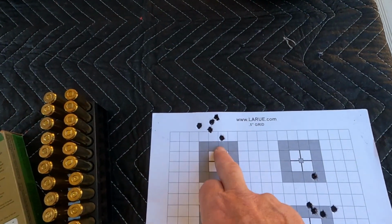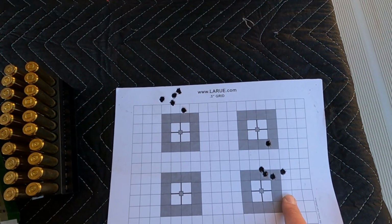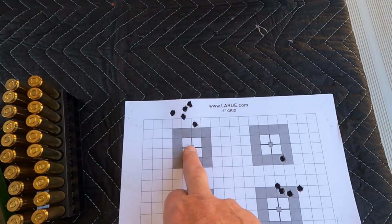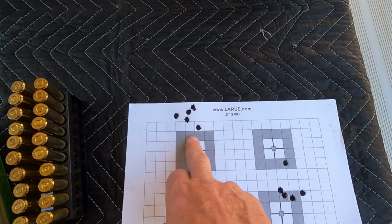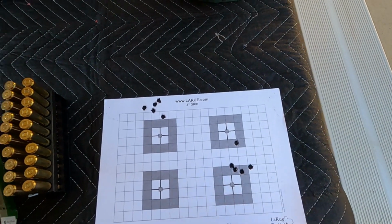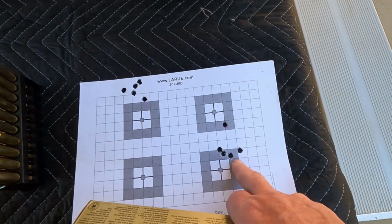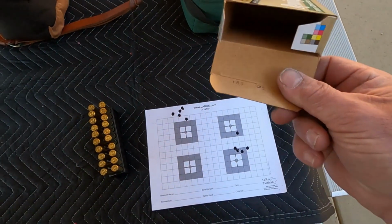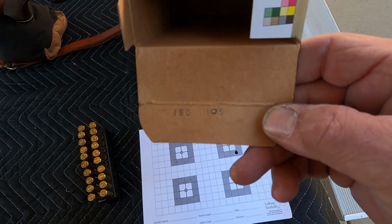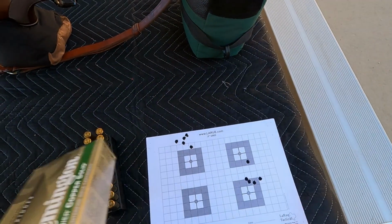But all in all, I'm happy because basically we held our 0 left-right, which was a huge problem. And I think I had it set to be about 1 inch high, so that's looking okay there. The 130 grain solids are definitely shooting better for me than they did for WhoTeeWho. And I'm going to have to give Hootie a call and have him check the lot number, make sure we're playing with the same lot number.